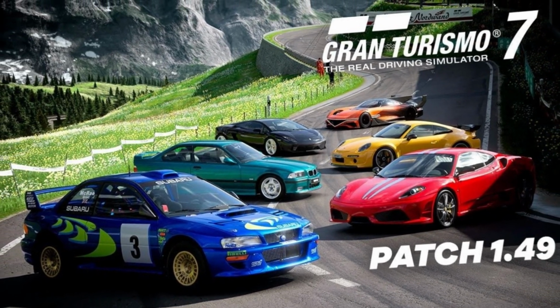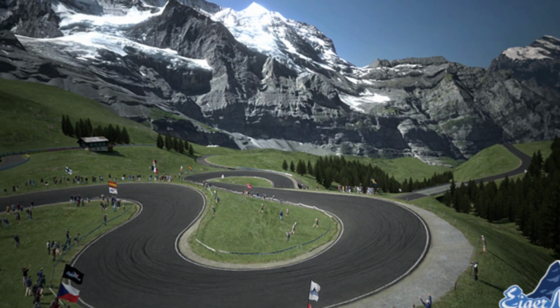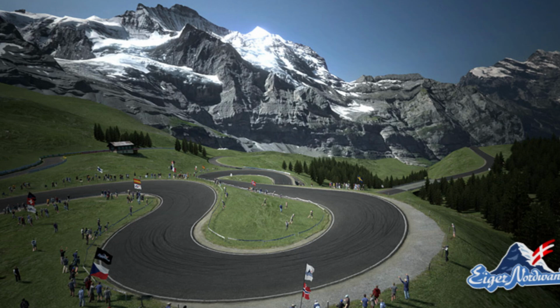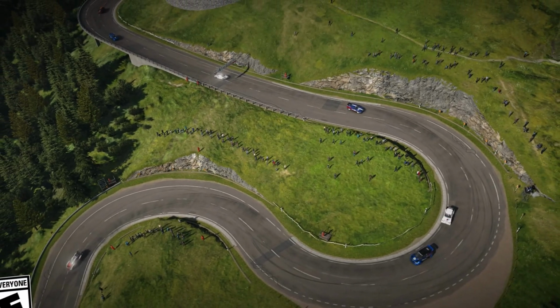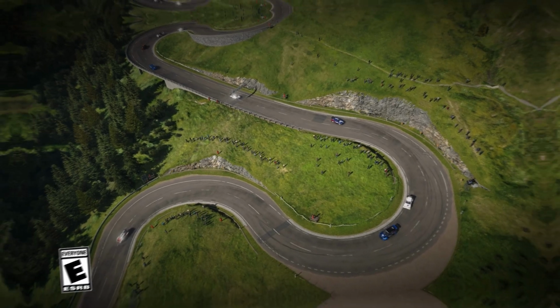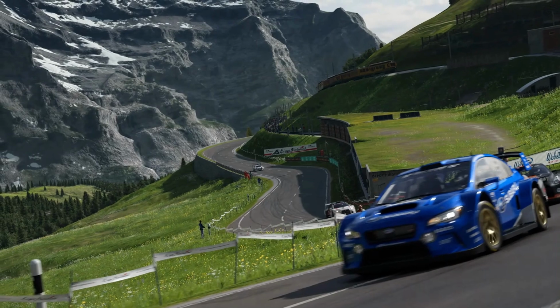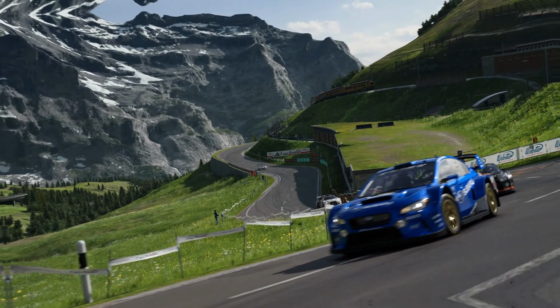Today we'll be talking about the brand new circuit that's coming to Gran Turismo 7, which is called Eiger Nordwand. If you're new to this game, you should know that this track has been here since Gran Turismo HD, so it's pretty old and has a lot of age. But from the trailers, we know that this track has now been fully revamped and looks so much nicer. So I've decided to check out the track a little more, based on the trailers, and see how accurate it is to the original layout.